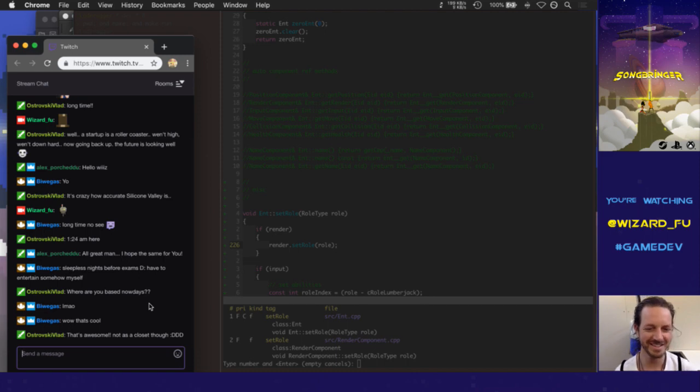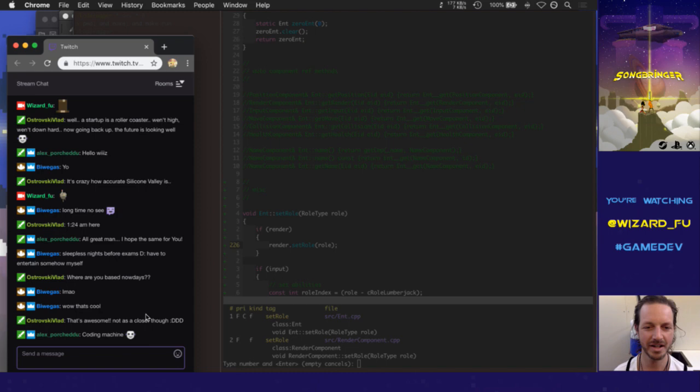Not as cool as the closet. Yeah, if anybody's curious what we're talking about, my last coding battle station setup was inside of a closet. Yeah, it's a coding machine. Yeah, it totally is. I'm rolling around in a coding machine. I just, whoop, open my laptop, pull it off the wall. I'm coding in seconds. That's great.